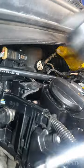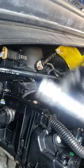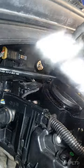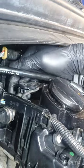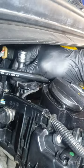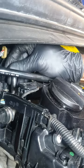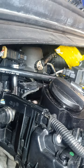Next, we're going to use a medium size extension. This is the small one, so we're going to use this one. And we're going to use a 14mm spark plug socket. They're not going to fit together because the gap's quite small, so I'll probably just drop the socket onto the plug and then put the extension onto the socket. Make sure that socket is sitting flush on the plug, and then anti-clockwise to get that out.